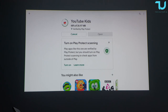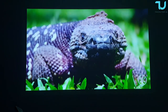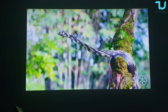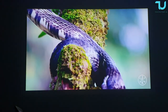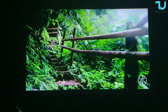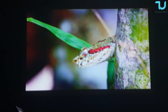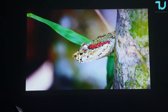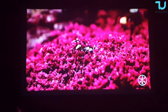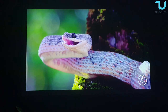Now we're gonna go probably to YouTube. Okay, here we go, we are testing right now 1080p 60fps. Indeed it is a bright projector here. Distance here, I think this is right now 2.5 meters distance. I'm using keystone correction here. Here we go, you can see myself, you can use it. Awesome. I think I managed to, let me just check it out in a minute. Okay, I think that's it.